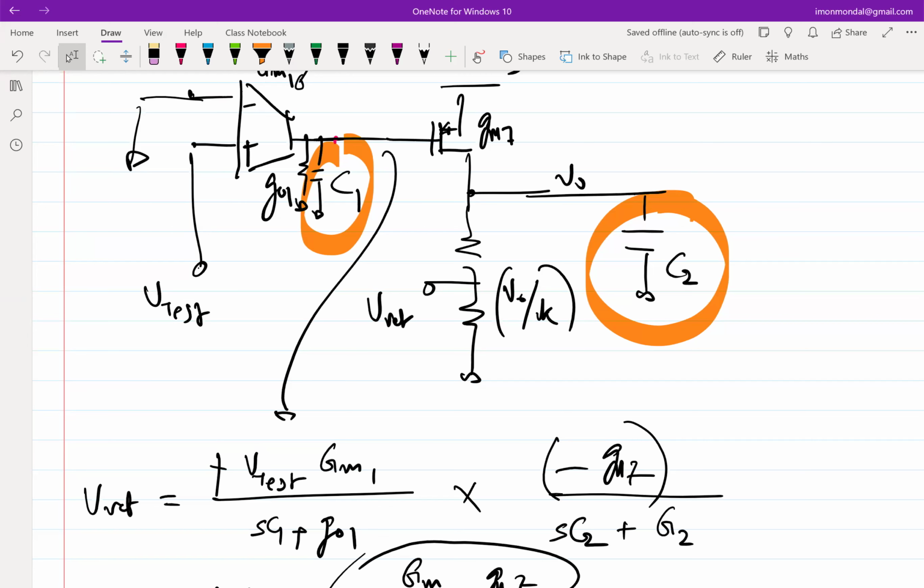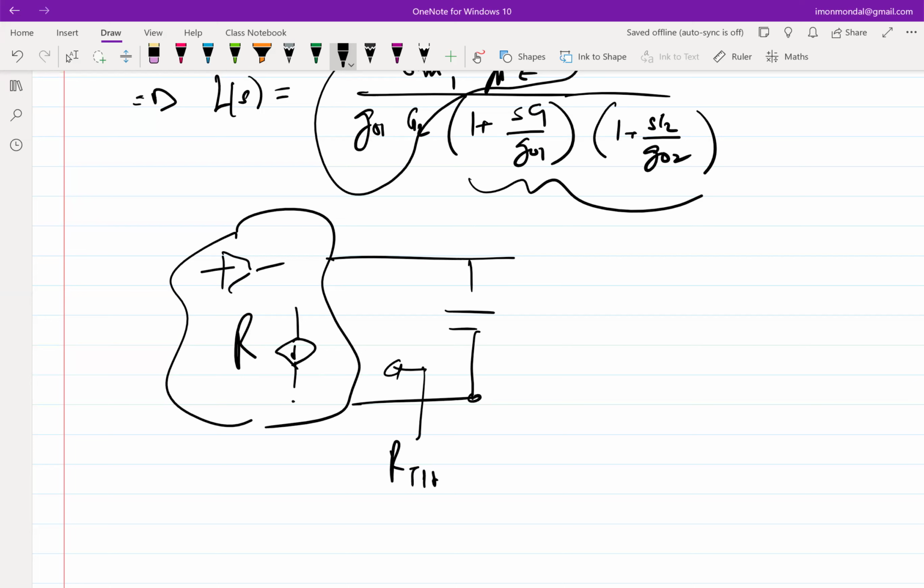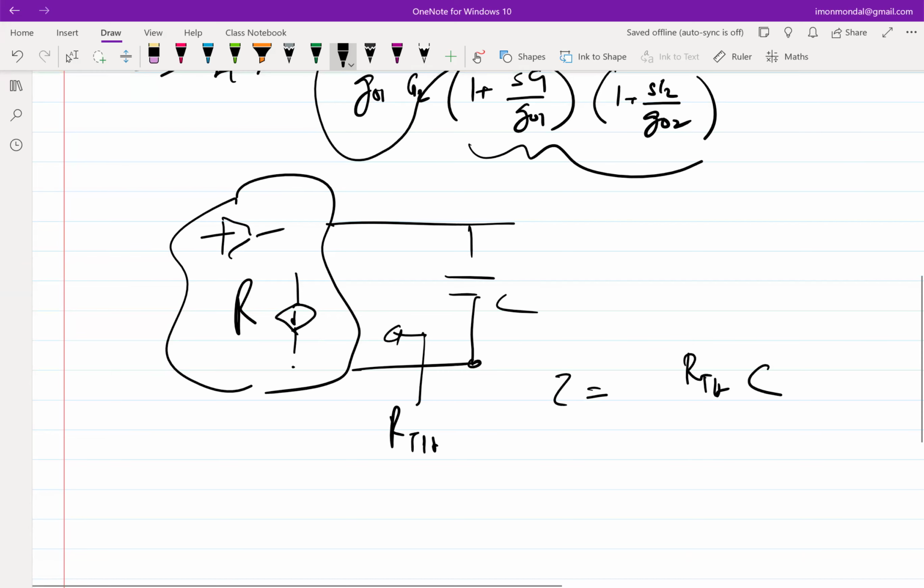So let's say I have only resistors here and non-memory elements. You can have controlled sources, but let's say only one capacitance is attached. What will be the equivalent resistance? We find the Thevenin equivalent resistance, and the time constant will be RTH times C. So for a first order circuit, the associated pole will be at -1 over RTH times C.